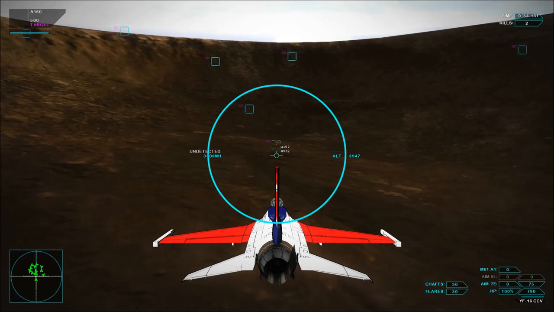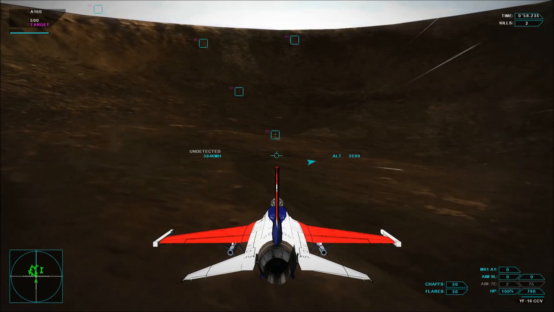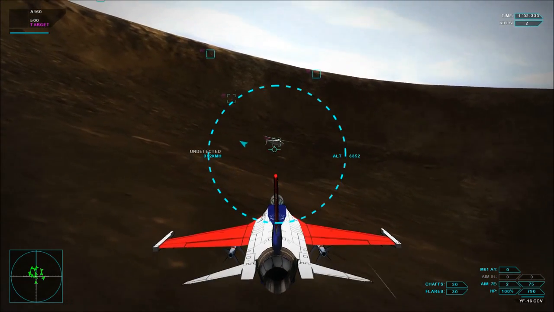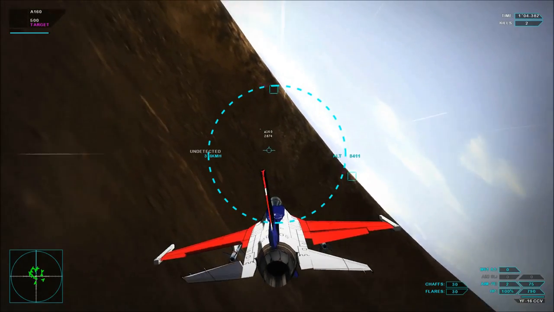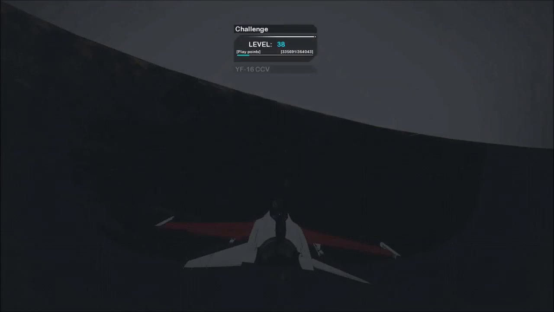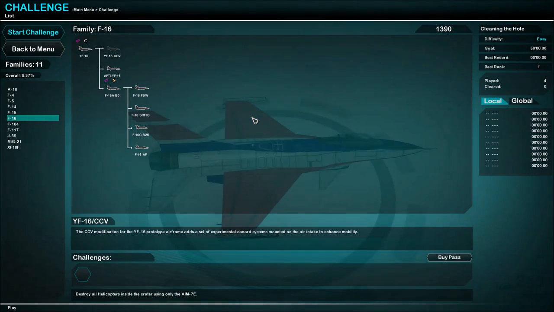My missiles aren't reloading. There we go. Lock it. Yeah, you can just go over two things. I didn't know that. Yeah, this mission kind of is a little buggy. A little bit. Okay, fine. We'll try another F-16.